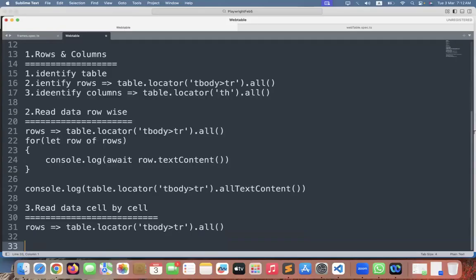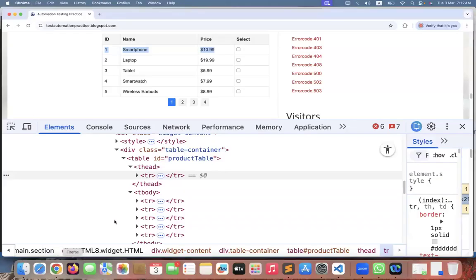A cell is a combination of row and column. See, this is one cell, this is one cell, this is one cell. So it contains a number of cells: the first row first column, first row second column, first row third column, like this.